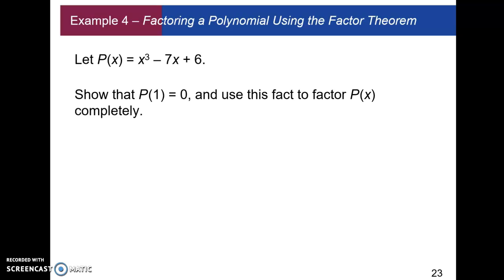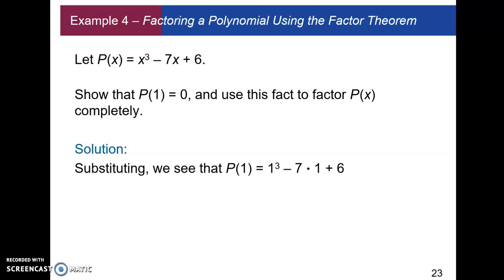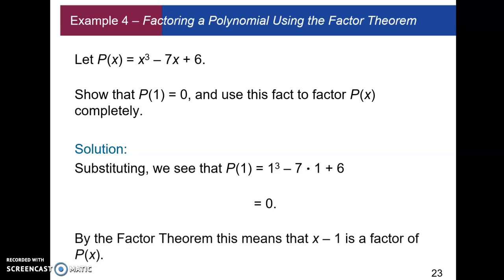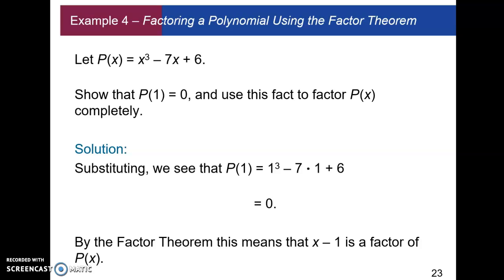So again, our coefficients in this are 1, 0, -7, and 6. If I were doing that synthetically, I have to put in that placeholder. And then I could put the 0 of 1 out in front, and I'd see I get a remainder of 0. But the other way to do it is just to plug 1 in for every x in the dividend and make sure that it comes out equal to 0, and it does. So since 1 is a 0 of this polynomial, then x minus 1 is a factor of the polynomial.